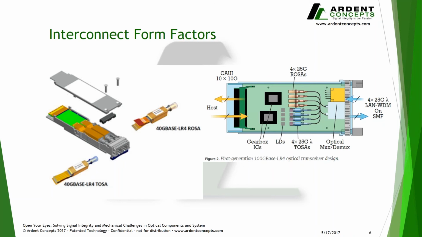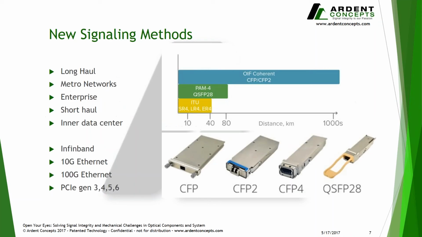And on the right, we have a more advanced CFP2 module, and you see there's a lot more components in here. Basically, what we're looking at is how the transition from one module to another integrates a lot more components, and that allows us to do some more advanced signal processing. Some of the signal processing we're talking about here may be from NRZ or a PAM4 type modulation to something like a QAM modulation.